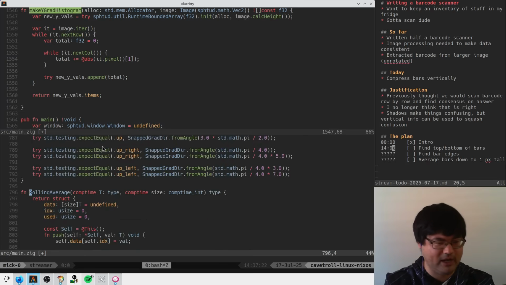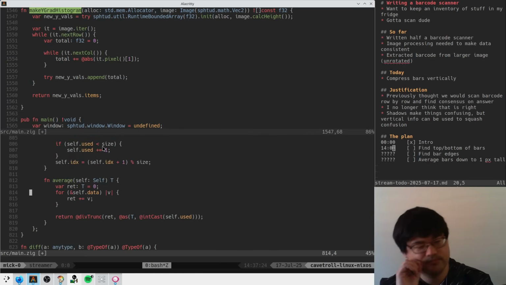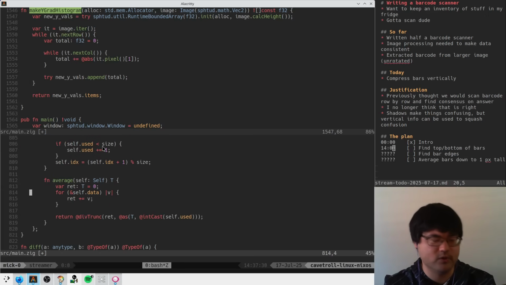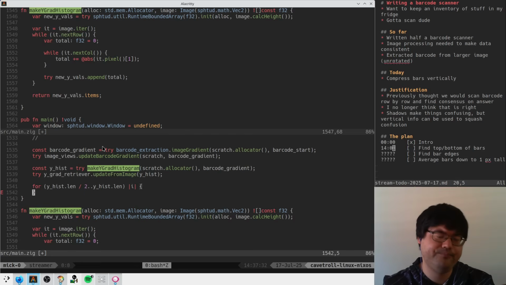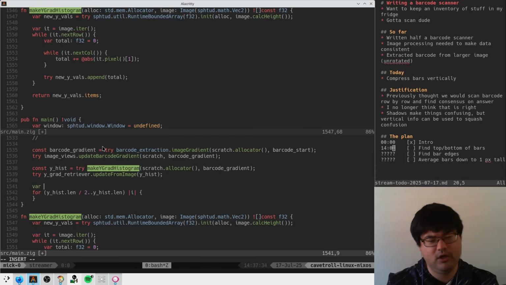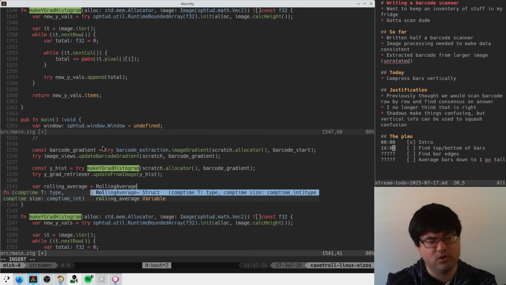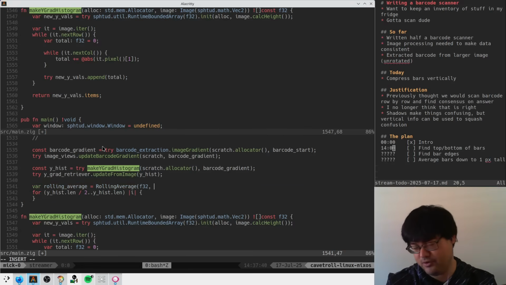We actually have a rolling average type. That's kind of fun. It almost works for what we want. Rolling average is a rolling average of F32s.